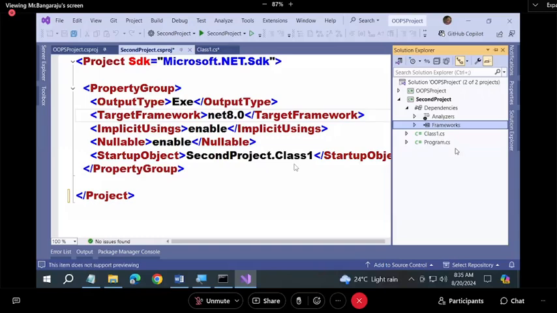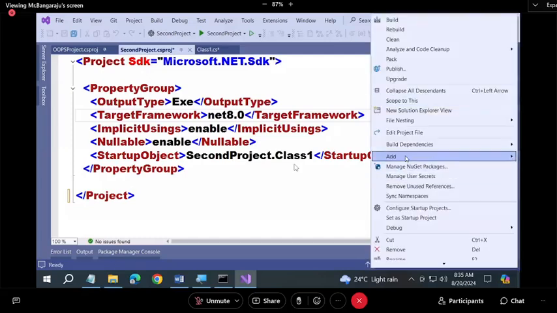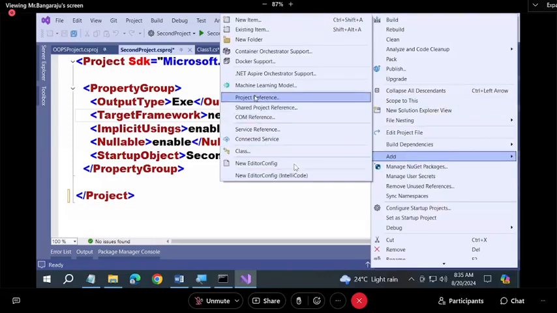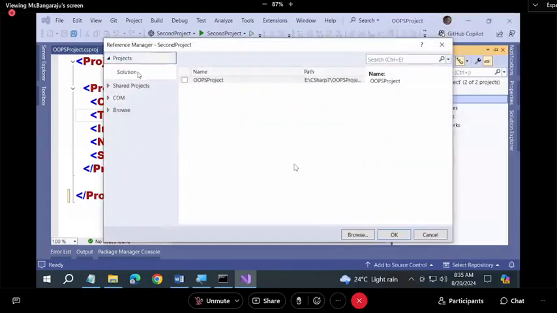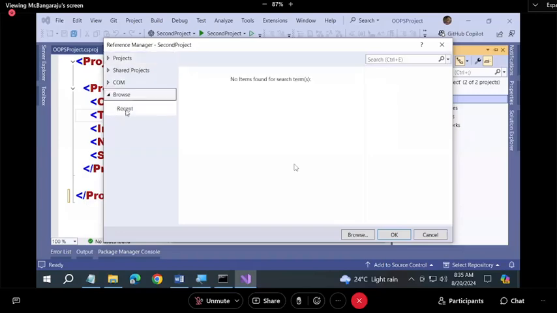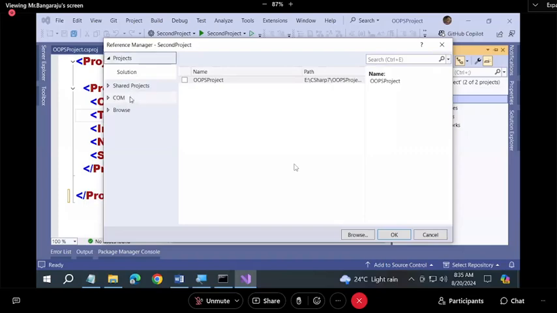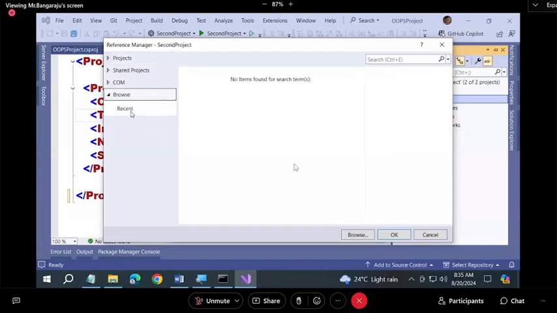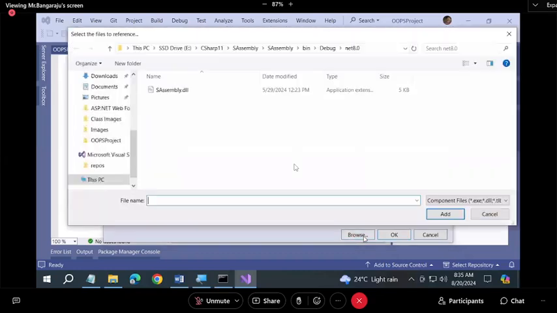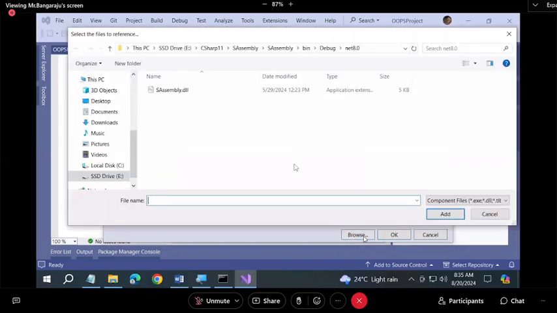Shall I now show you adding a reference to assembly? Both will work here. Okay. Same process. Right click, add project reference. On the left hand side, go to browse. Earlier we were in projects. Now go to browse. And then at the bottom, you'll find a browse button. Click on it and select the assembly from the physical location now.